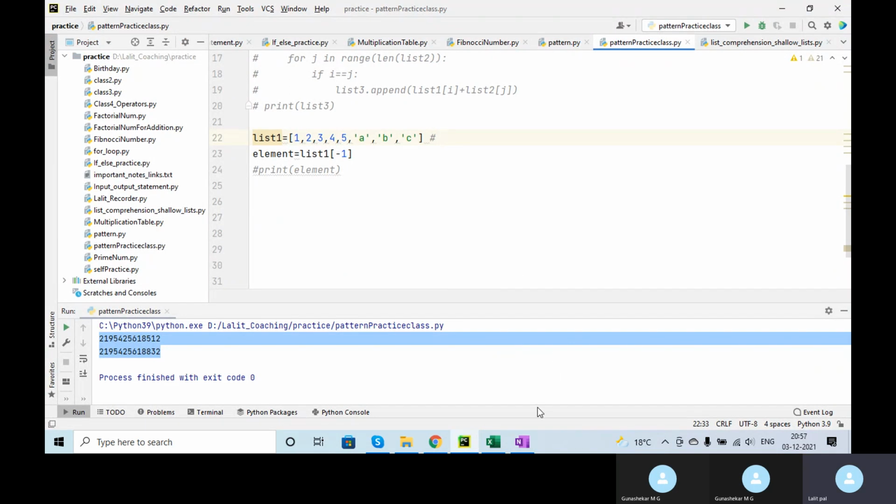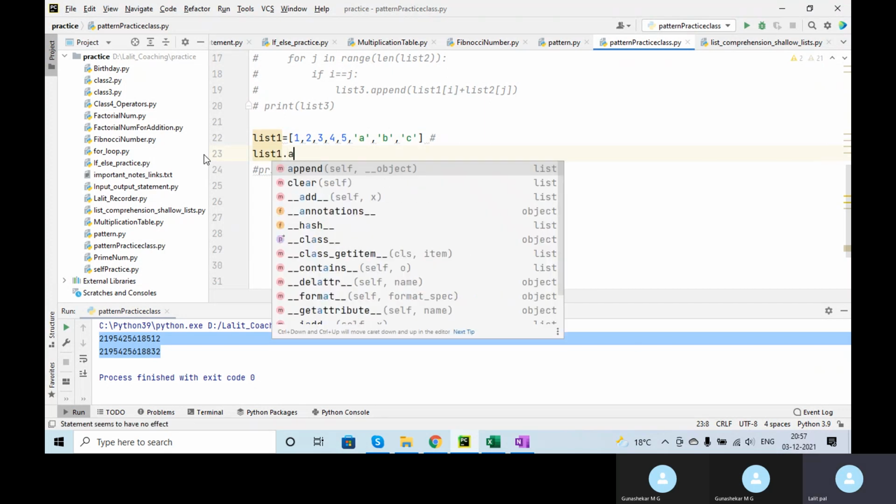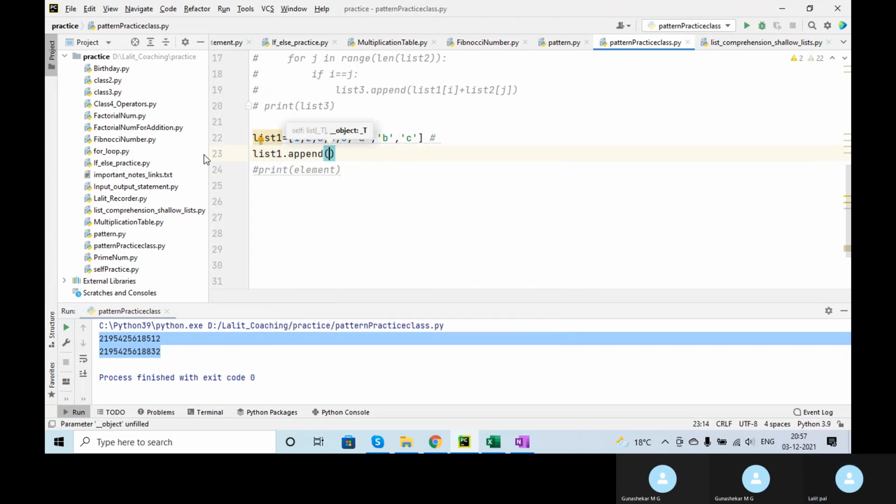List is mutable. You can change that one. I will show how you will see. For example, one of the functions in list, that means add, you are adding that one.